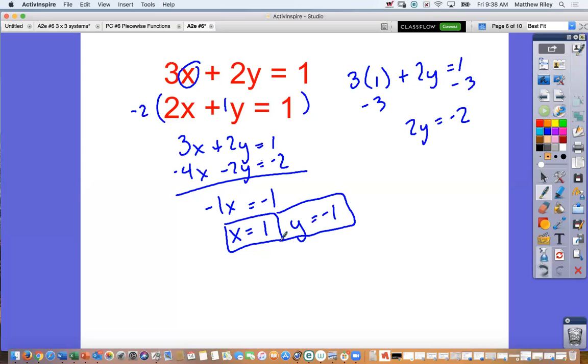Now, if you are ever unsure about that, if something doesn't look right, you can check your answer by plugging both of these values in, and they should work in both equations. So when x is 1, 2 times 1 is 2, y is -1, so 2 minus 1, does it equal 1? Yes. X is 1, that gives me 3, y is -1, 2 times -1 is -2, does that equal 1? Yes, so it's a solution. Again, write it as an ordered pair.